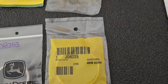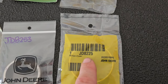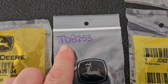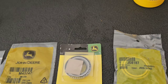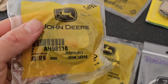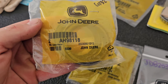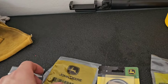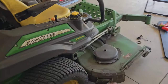But just real quick, you got an upper and a lower race and bearings. There's two different sizes. So the lower race is the JD8225. Then the bearing that goes with that is JD8187. The upper race is JD8253. Upper bearing is JD8935, and then the seal that goes on the bottom, even though this package comes with two, you only need one per side, AH98118. And then you're going to need two washers: 24H1465 as well as M43747.